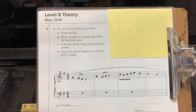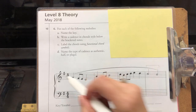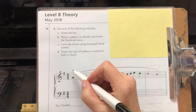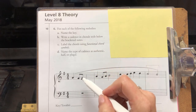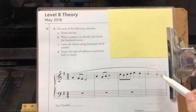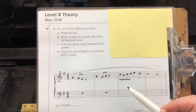Now I'm going to bring you to another question. Name the key. So we see one sharp. What comes after F is G, so G major. And we look here, it's G. Well, G major has a G, B, D, it has a G and D, so I can probably say it's G major because there are no accidentals. I'd most likely be safe to say it's G major.